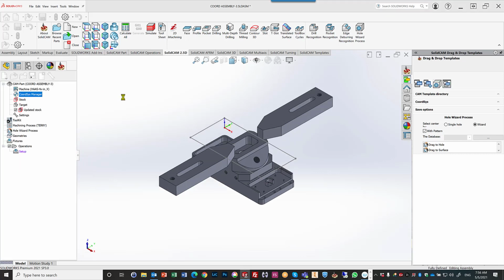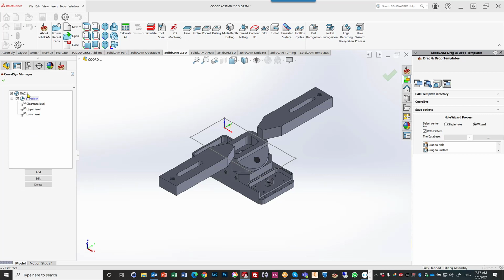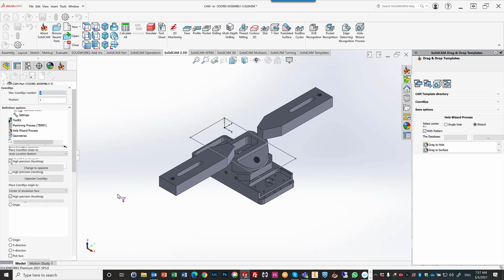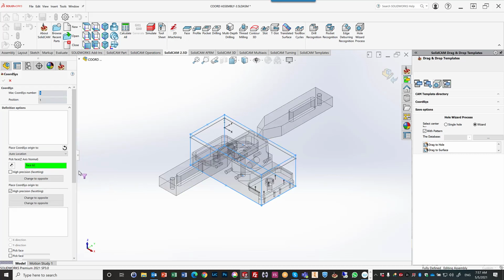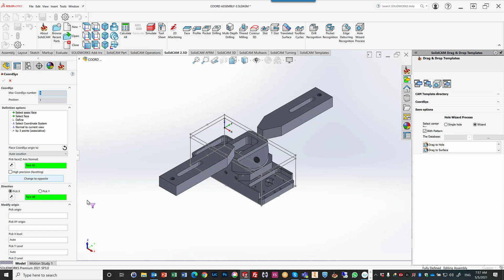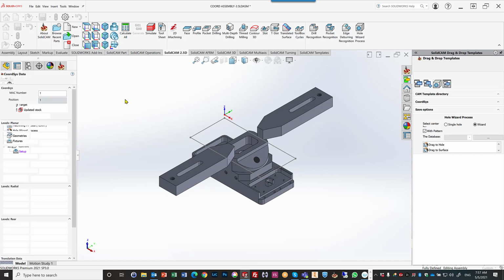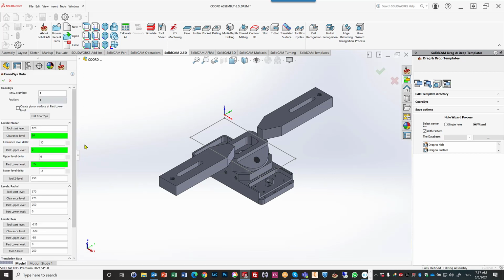Accept that. You see now my coordinate system is down there, and that's it. Again, I want to bring it back to the top. I'll go to edit, edit my coordinate system, and all I have to do over here is I don't have to pick this again like I did before. I'll go directly down over here to the bottom where I have my face that I picked, and I'll say, okay, I want it over here instead. And now it will move back to the top. And again, everything is back to where it was before.